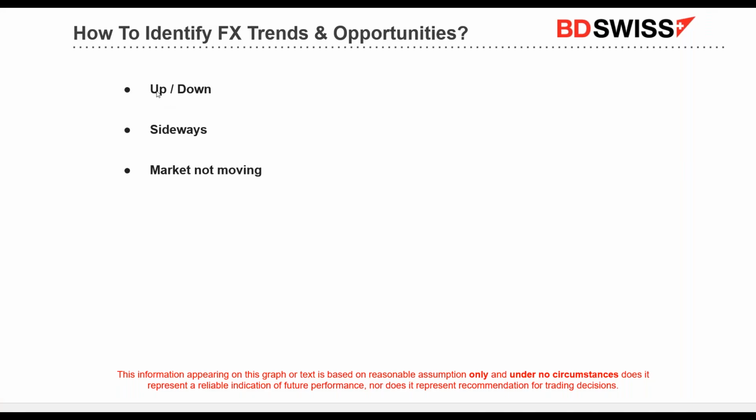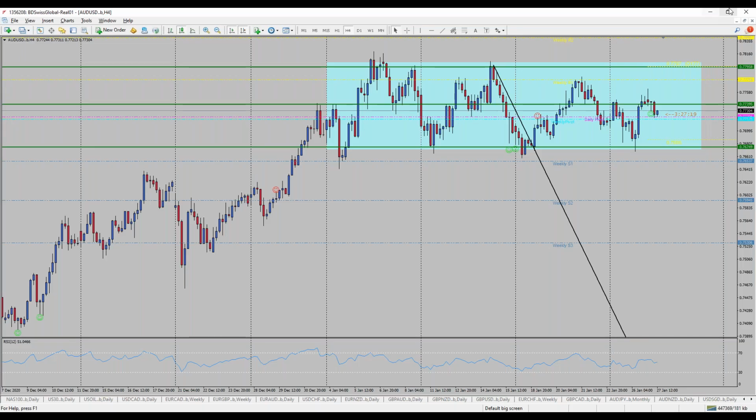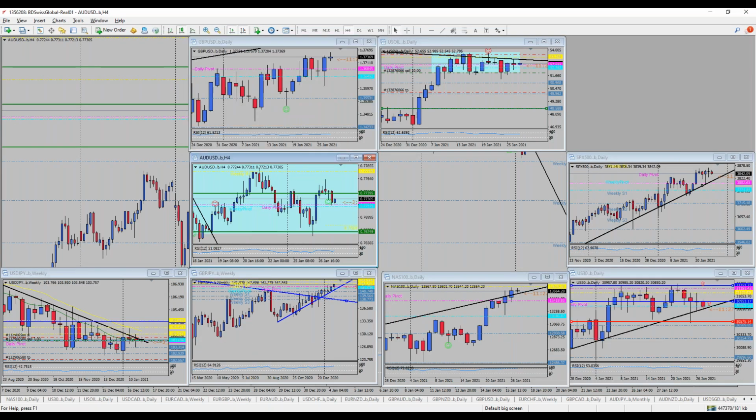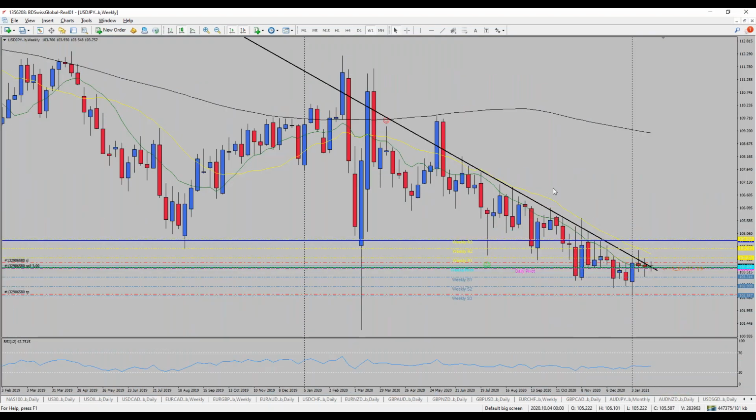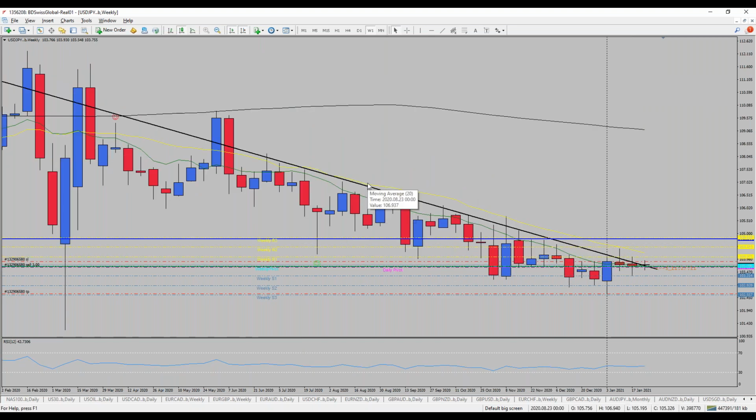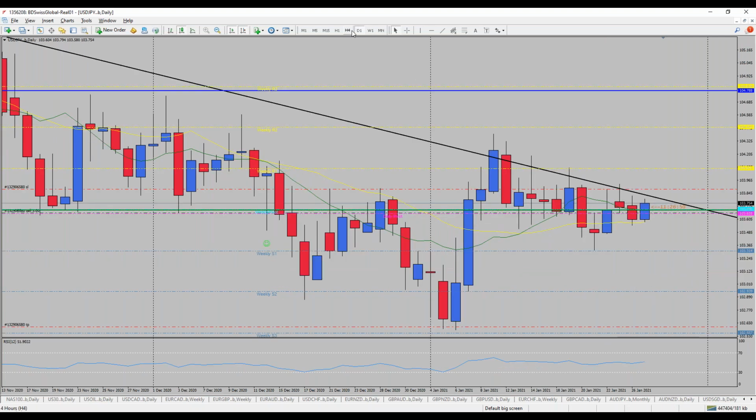Of course, if the market goes up, for example Australian dollar to the US dollar, we buy only, we don't sell. If the market goes down, opposite direction, that's exactly what we've talked about here with the dollar Japanese yen. Now this might sound a bit easy in theory, but that's exactly how we do it. We sell here and we wait for the market to fall. If the market has fallen enough for you, you maybe close your position and wait for the market again to approach this trend line. And all the time, just like when the market goes higher, you sell, put your stop loss slightly above and wait for the market to fall, and so on and so forth. And that's exactly what we do, especially also what we will do today.